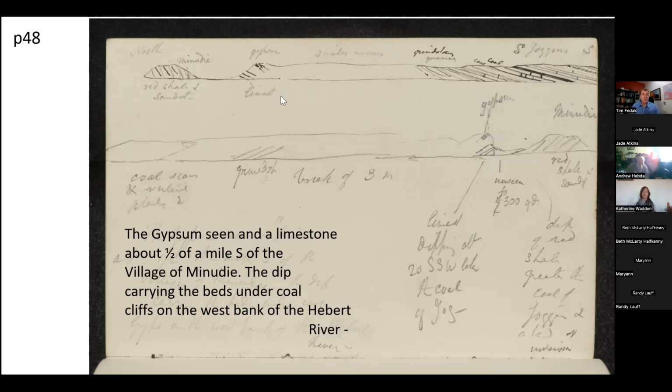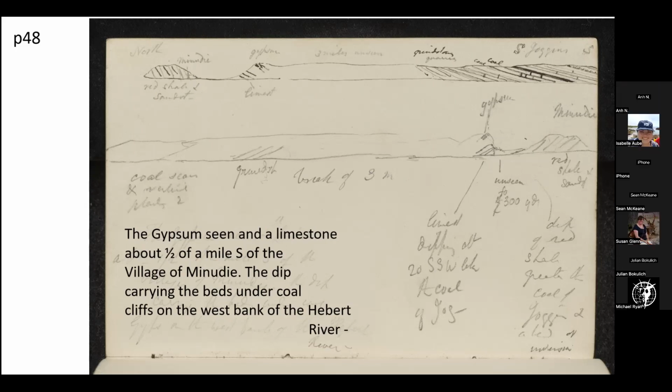But I also want you to see, so his original pencil drawing is in the middle, and then on top of it is a reversed image. The writing is still the way it should be, but he's turned the diagram. The pencil drawing below is basically looking from east to west, and the pen drawing on the top is looking at it from the water side, but he wasn't on the water. Maybe he was for the low tide, but he's flipped that in pen and drawn in pen later.